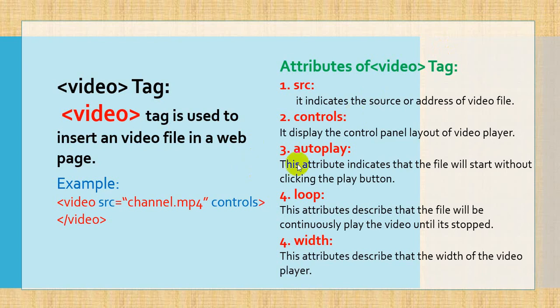So we have learned how we can insert a video file, and we have already learned how we can insert an audio file. We have seen how we can display an error message if your video file is not supported, and how we can insert different file formats, like MP4, OGG and WebM. So that's for today.